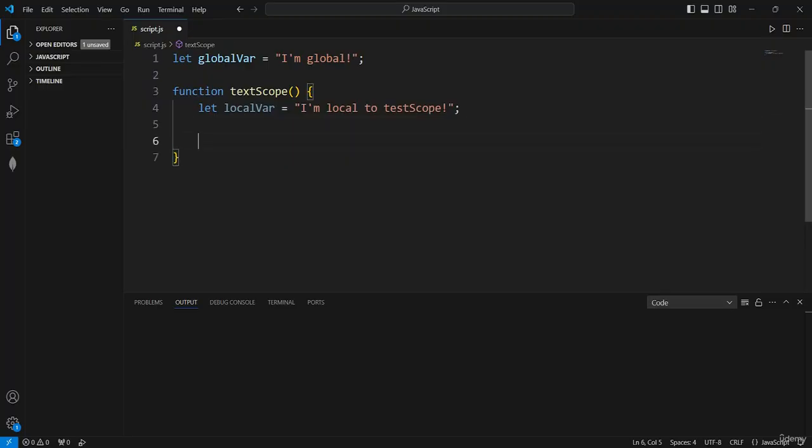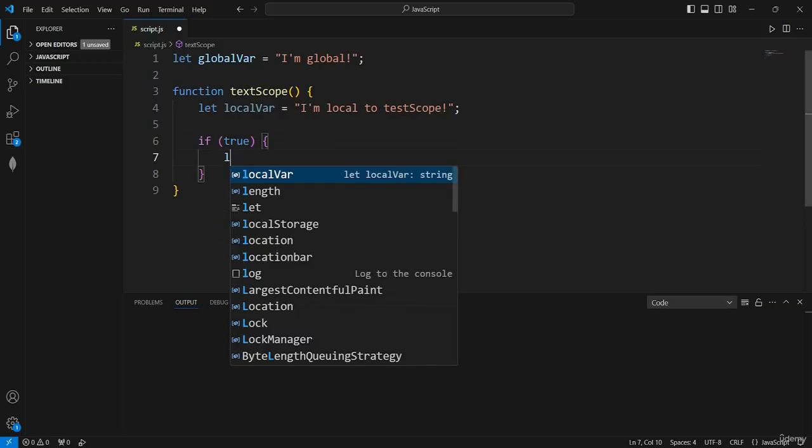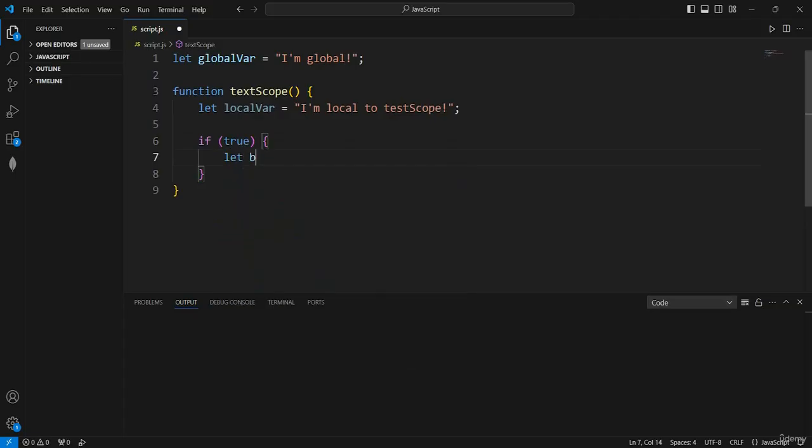Now I'm using an if statement with a condition, and inside the condition, which is true, I'm using a block. Define a let, and type the block variable is equal to another message, "I am block".